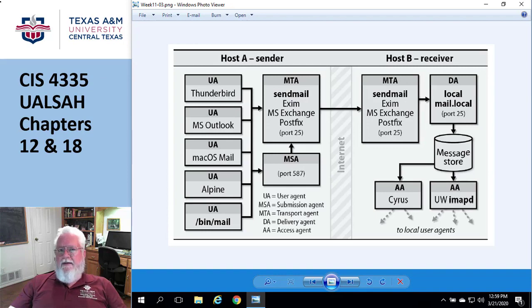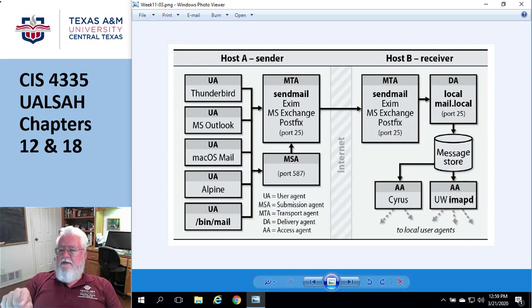Okay, welcome back. We're on page 597 talking about the differences between all these moving pieces. The mail agent, the submission agent, the transport agent, the delivery agent. And the delivery agent part is kind of weird. The delivery agent is the one who pulls the messages from the transport agent and puts it into your mailbox. Okay? So it says, hey, a message has appeared, and it says, hey, dude, you need to do something with this. And so it says, okay, I know whose mailbox that belongs in, so I'll put it in their mailbox.